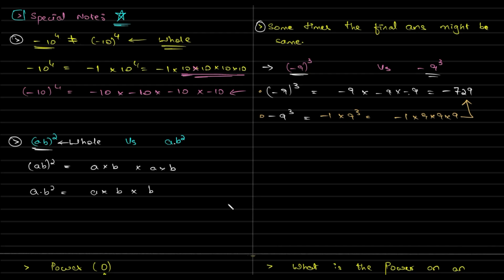Okay? Again, please be careful when it comes to negative. Having a bracket, not having a bracket, right? It makes a huge difference in exponents. Of course, not only negative, here we saw in the second example that having a bracket makes a big difference over here as well. Okay.